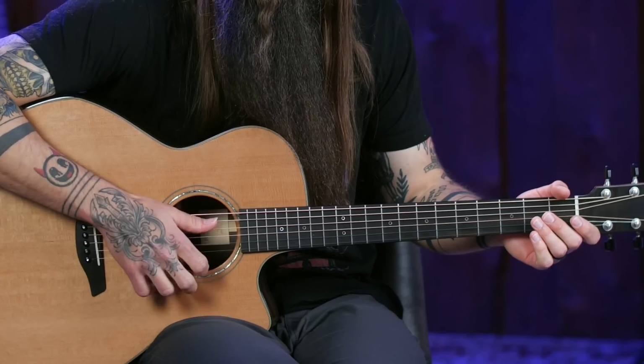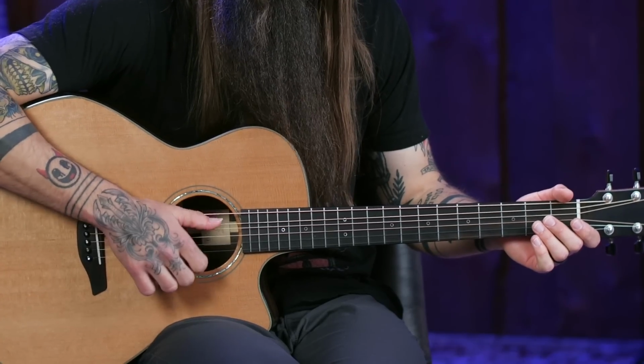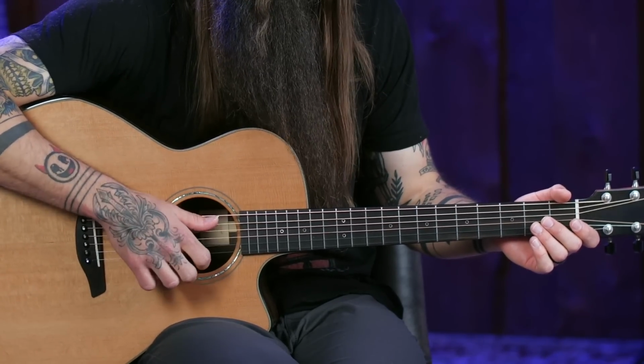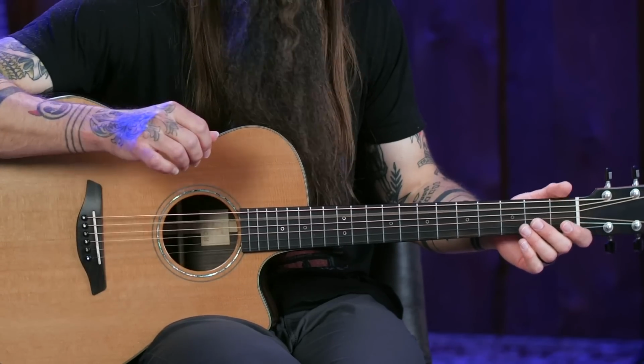So with clawhammer banjo, you're going to be using, again, the top of your index finger or middle finger, whichever's more comfortable for you, and your thumb is kind of used as a catch, right? You're going to catch that bass string and just very gently pluck it. So it's going to sound like this. It's going to be a brush, thumb, brush, thumb, brush, thumb, brush, thumb.